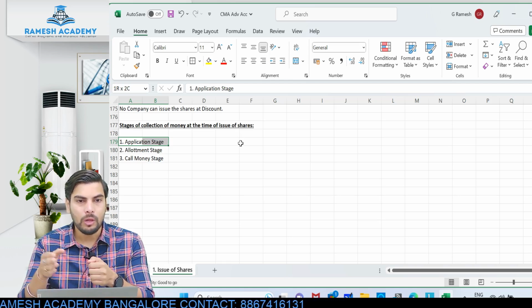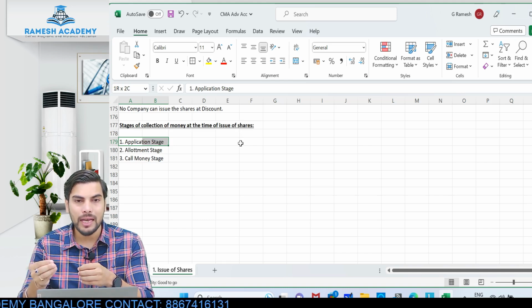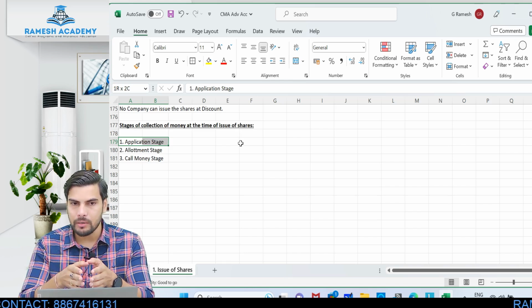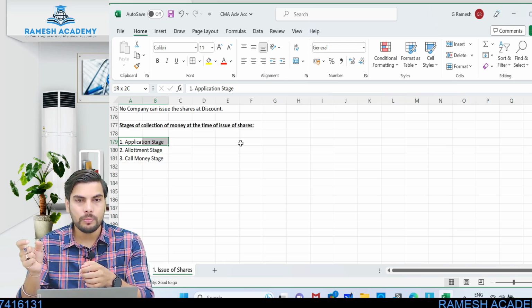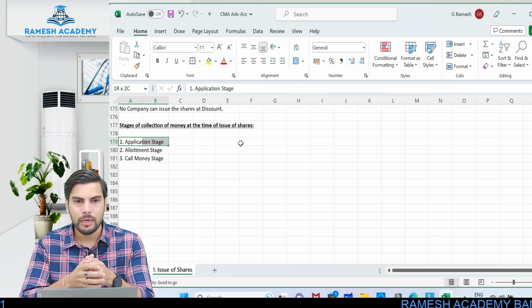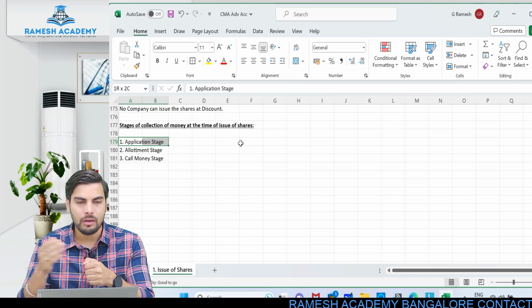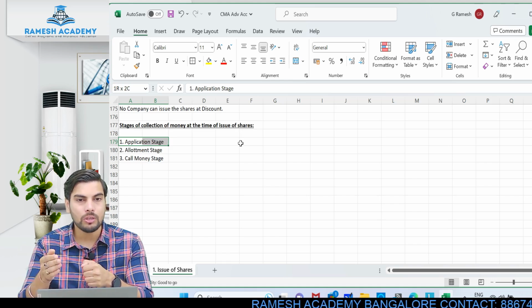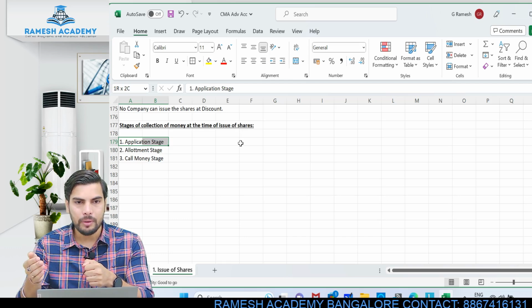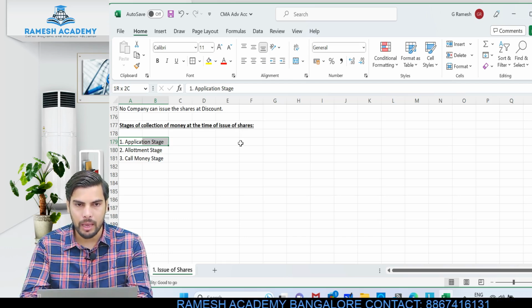Clear? So these 6 rupees, when I pay them as I'm actually allotted the shares, would be treated as allotment money. And what about call money? Remember that 2 rupees which I did not pay initially? The company will make a reminder that 2 rupees is still pending from you, so kindly make the payment. This 2 rupees when I pay would be treated as call money. Did you understand this? Remember called up capital? It's the same thing. The company will be making a reminder that so much amount is due from you. Kindly make the payment. That would be treated as called up capital.